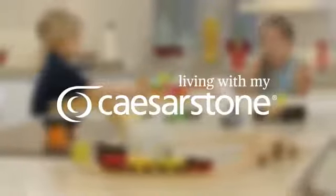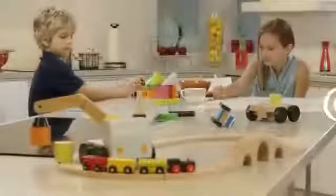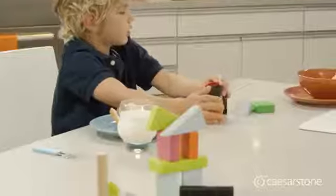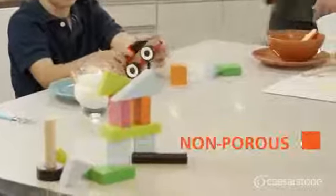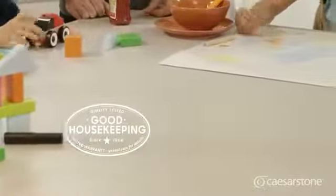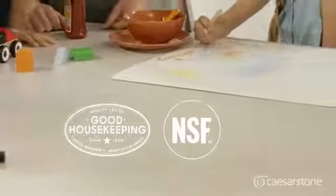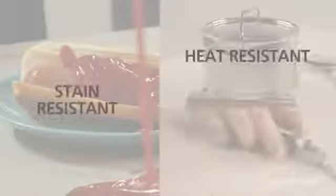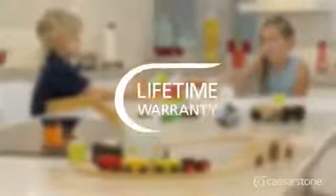Living with your Caesarstone isn't rocket science. Maintaining its beauty shouldn't be either. Caesarstone's quartz surfaces are non-porous and incredibly durable. It has earned the Good Housekeeping Seal of Approval, and it's certified by the National Sanitary Foundation for Food Preparation Areas. Caesarstone is stain, heat, and scratch resistant, and it's backed by a lifetime warranty.